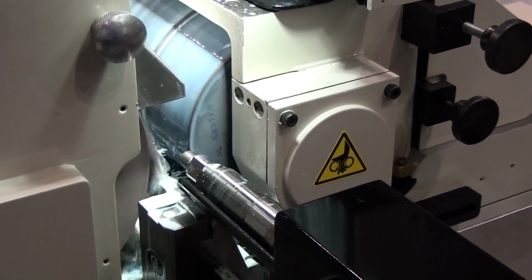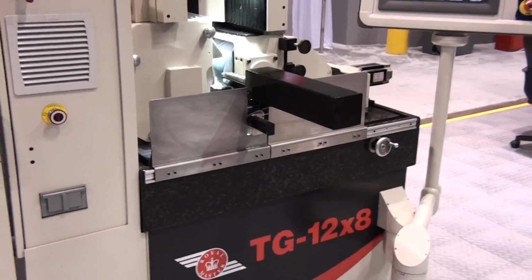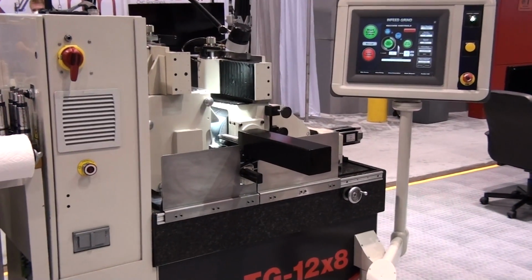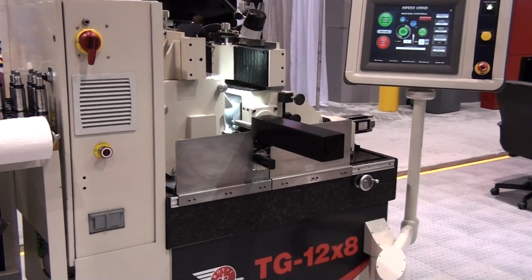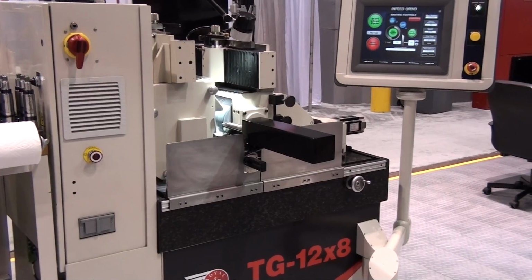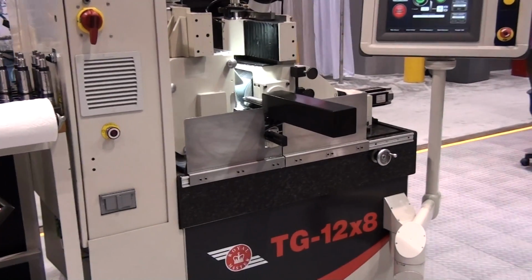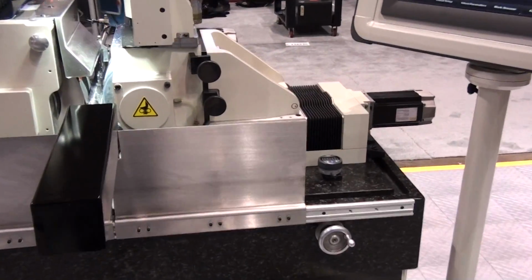The machine sits on our 8-inch, 203 millimeter thick Starrett surface plate quality granite. The granite bed forms a perfect platform for such a robust spindle design. The granite, known for its rigidity and thermal properties, provides a superior platform to other machines on the market that have thinner cast iron beds, and makes it as strong as those that have machine platforms that are twice the physical size of the TG-12x8. The ram bed positioning has also been upgraded with longer and wider ram beds.